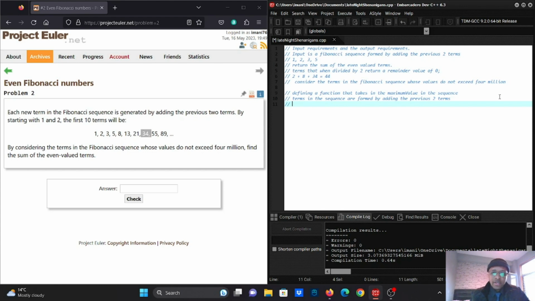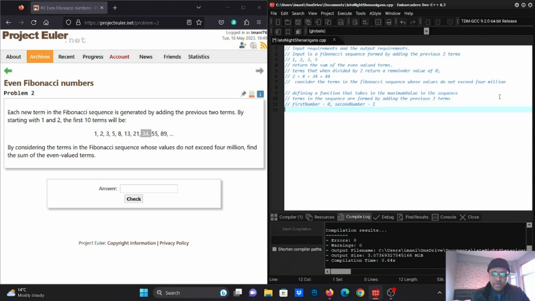So what are its previous two numbers? What are the previous two numbers of the value 1 in the sequence? We can say let the first number be 0, and let the second number be 1.